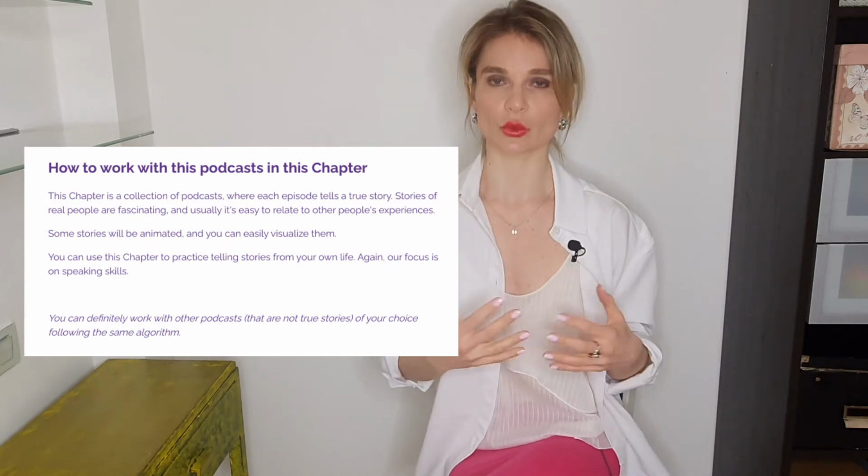And again, there is a very clear algorithm of how to work with each type of content. So you go to the resource library when you already know how to work with a certain type of content, something you've learned in the course. And when you need more materials to practice, and of course more feedback, you go to the corresponding section in the library. You choose a text that you like more and you just do the exercise.